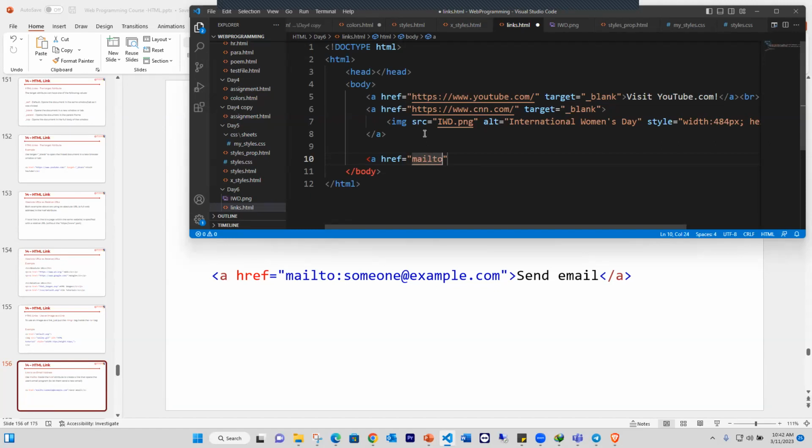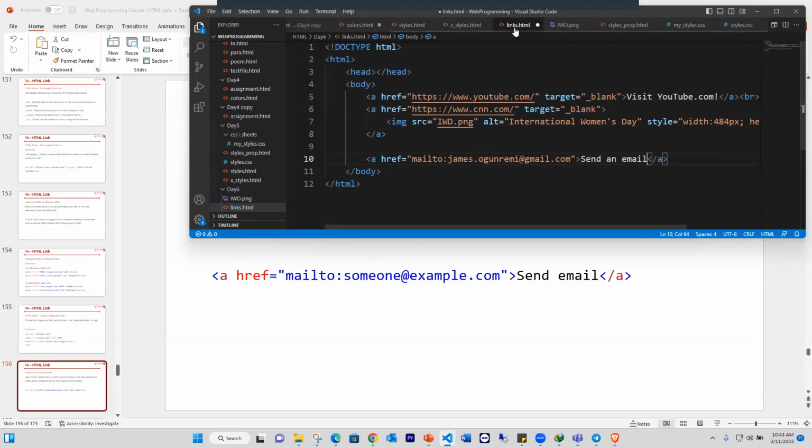Very important when you are using it for emails. Mailto, let me use my mail, james.ogremi@gmail.com. Okay. And then I close this here and I type in send an email.